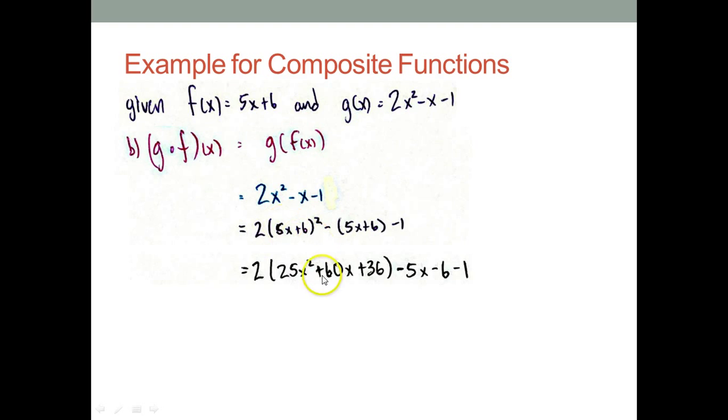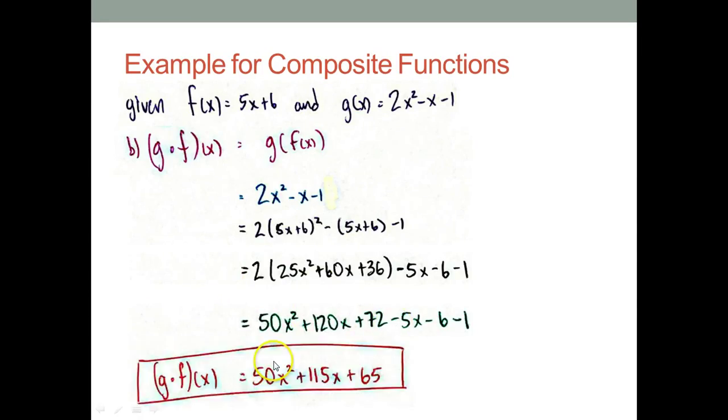So I'm going to FOIL out here and distribute the negative. So it's negative 5x, and then since this is a positive 6, it becomes minus 6, minus 1. It tags along. This minus 1 is the same minus 1 that's been hanging out at the end. And here I just FOILed, so I didn't show the work for the foiling, but you can do this on the side of your notes if you want. And here I'm just distributing the 2. And I'm going to combine like terms. And that's how I get 115x, because I have this minus 5x, so 120 minus 5x is 115. And 72 minus 6 minus 1 is 65.